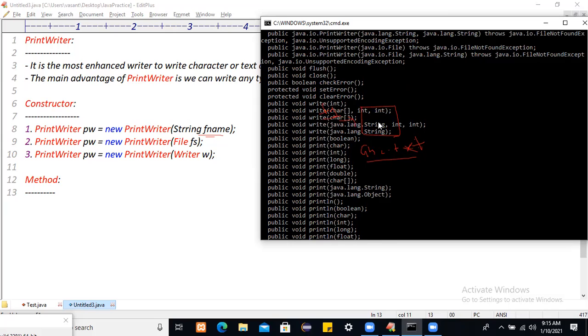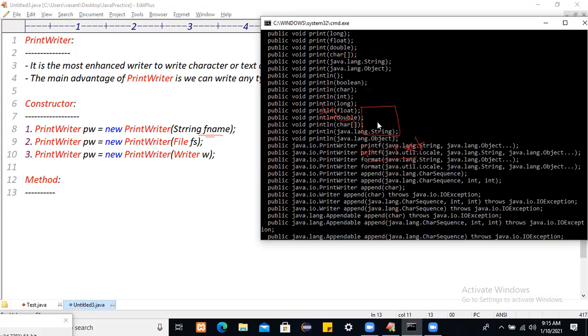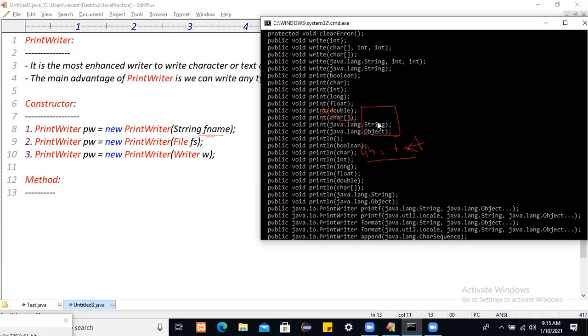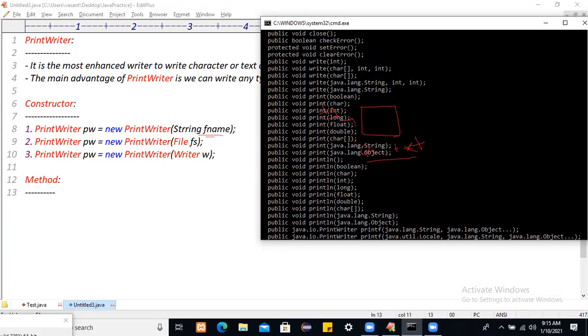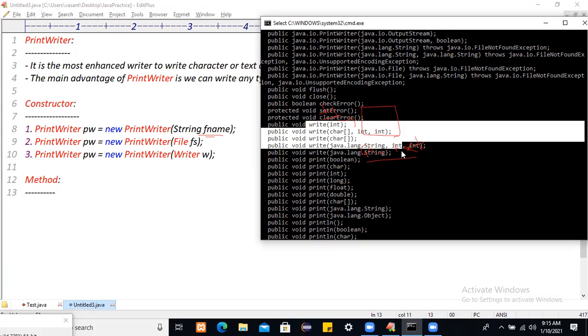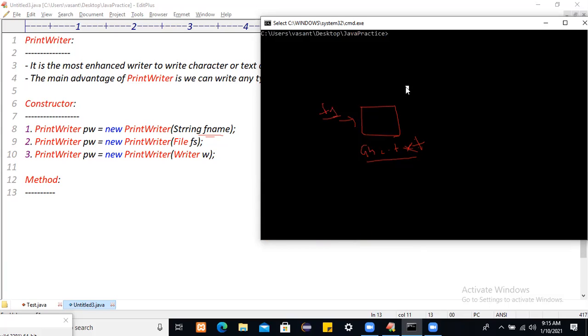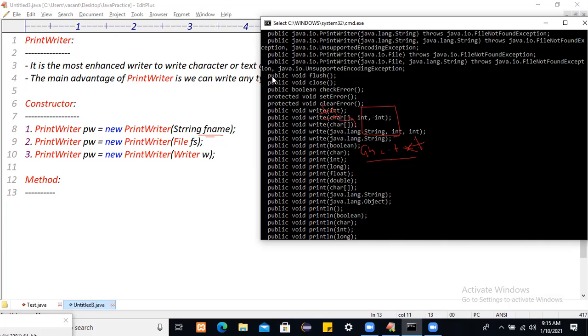In addition to that, there are methods to write a single character to the file, to write an array of characters to the file. So all the FileWriter methods or BufferedWriter methods, in addition to those methods, we can use all these other methods also. You see, this is to write a single character, to write an array of characters like that. These are the methods to write other data also, Boolean types or other primitive type data also.